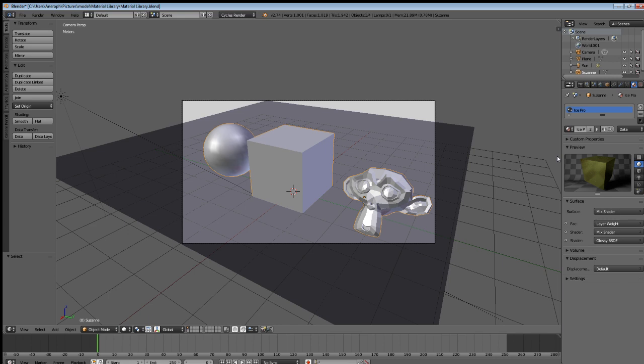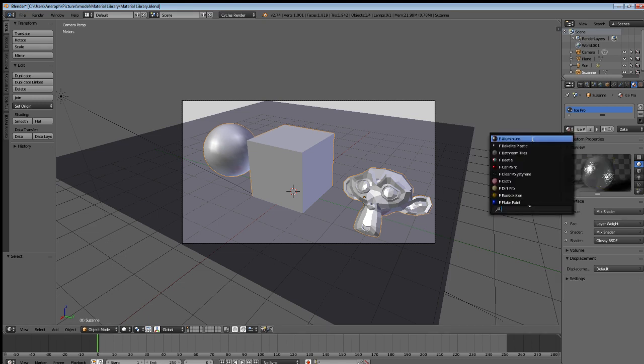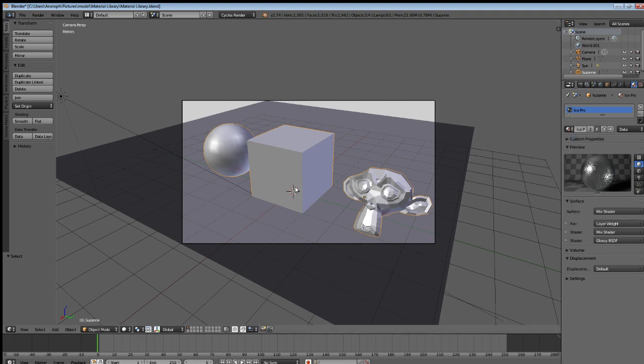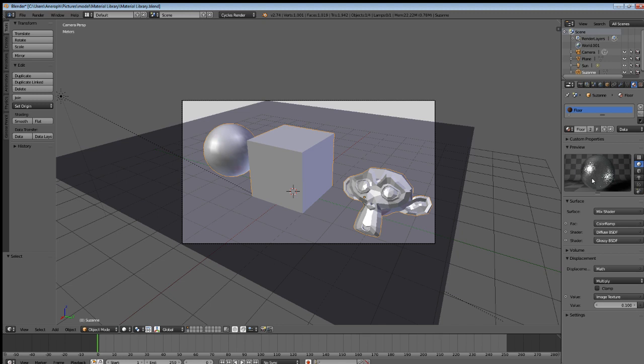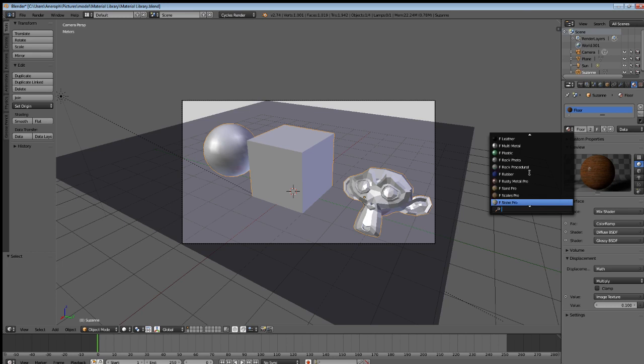I should say that almost all of these are procedural materials, so you won't have to use textures. You won't have to worry about mapping too much. However, when you append them to projects, you may have to unwrap your object. And a couple of them use photos, like the floor one, which actually uses a couple of photos. So I've included those photos in the package. And I've also included photos of these 3 objects rendered in all 30 of these materials, so that you have an easy reference of what each one of them is going to look like.